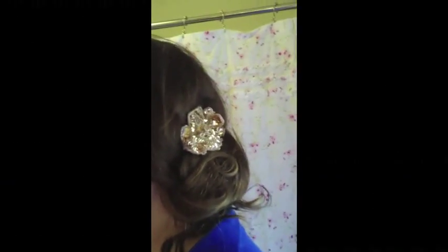Okay, so there you go. You've got a beautiful updo. You could wear this to a wedding. You could wear this to a Christmas party. You could wear this to a cocktail party and feel really, really beautiful. Feel really, really glamorous. And it took me no time at all.